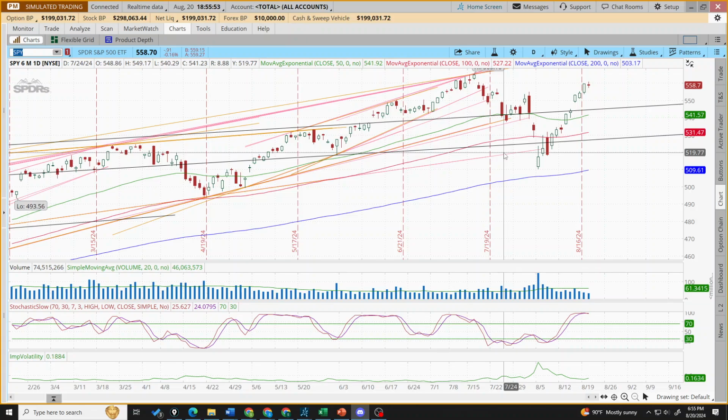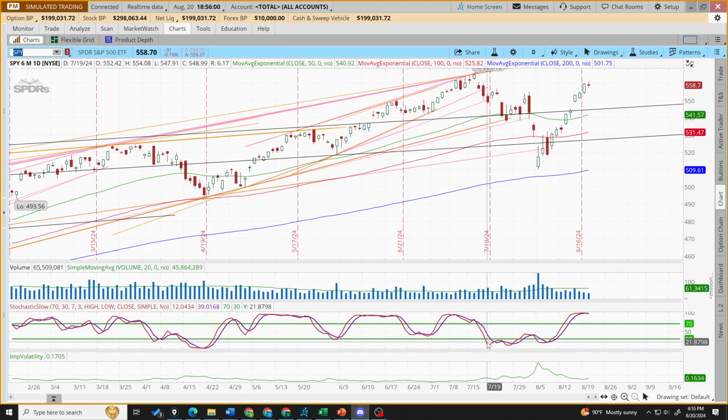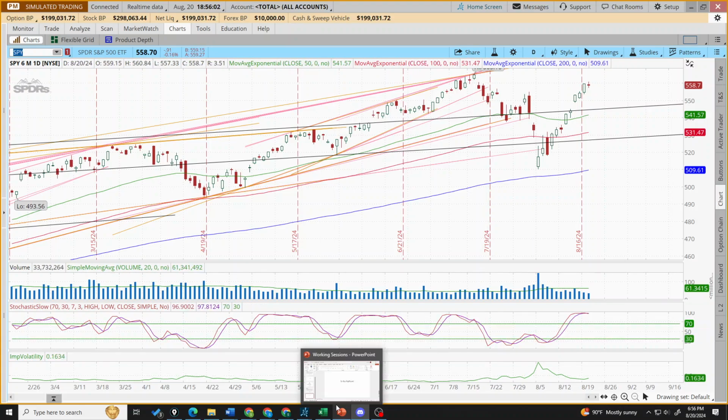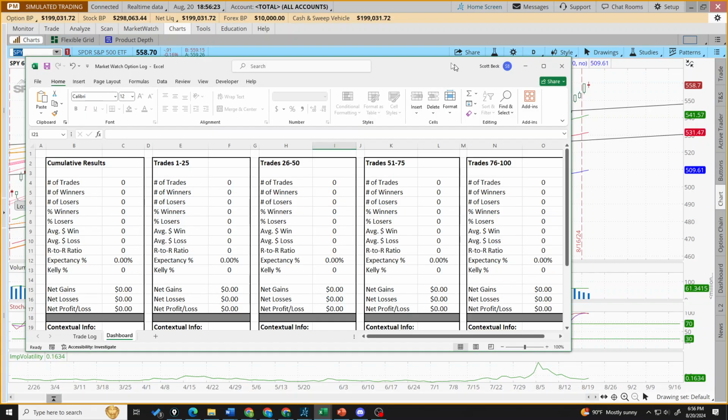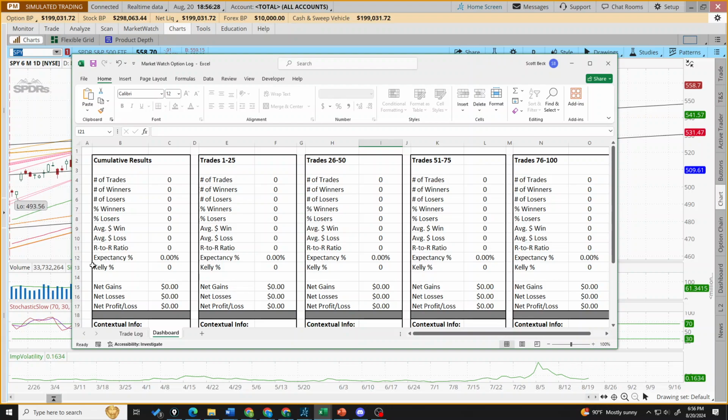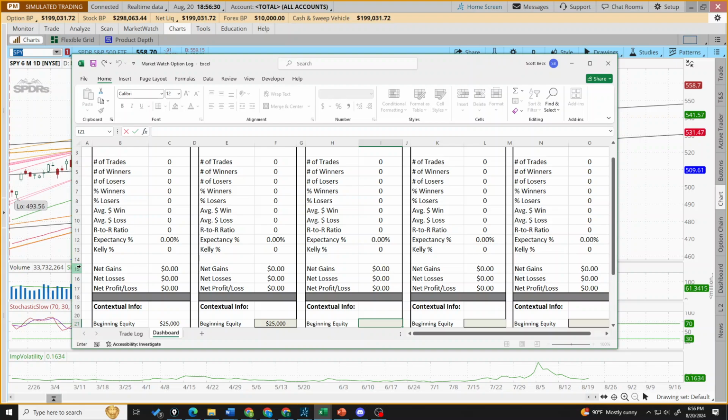Do I like Meta better than Google? Well, let's go take a look, first of all. We are going to look at the trading logs. So I'm going to have a stock and an option log. Actually, I'm probably just going to look at the option log. Let's get that over here. Why? We're talking about this line here. I can't highlight it.